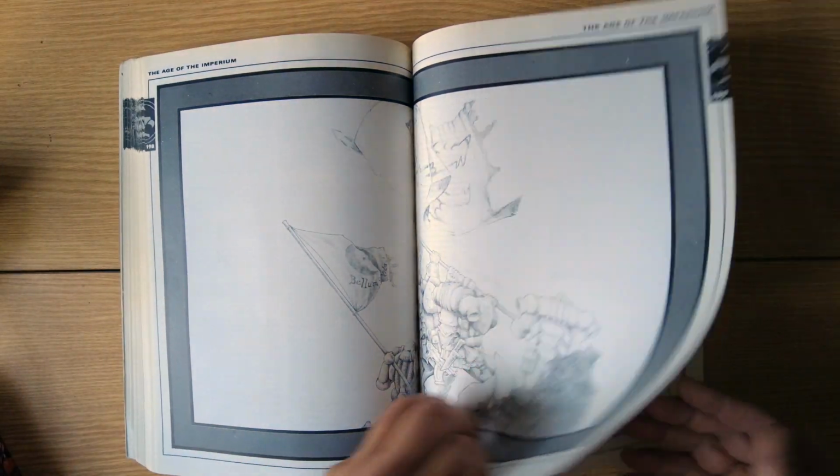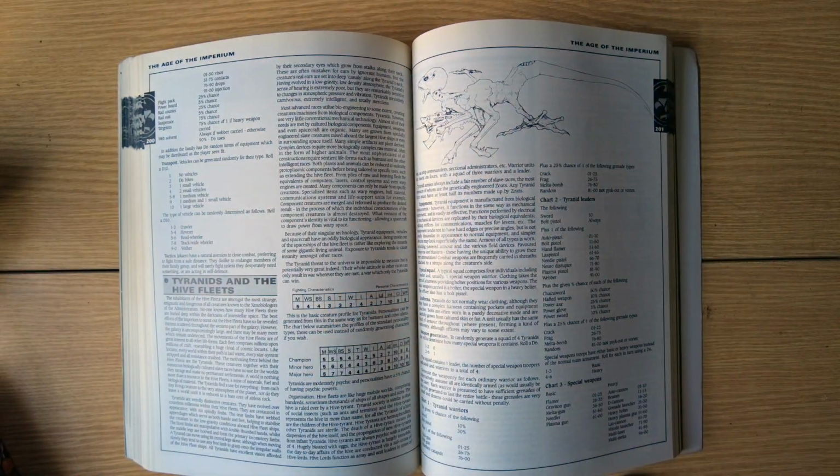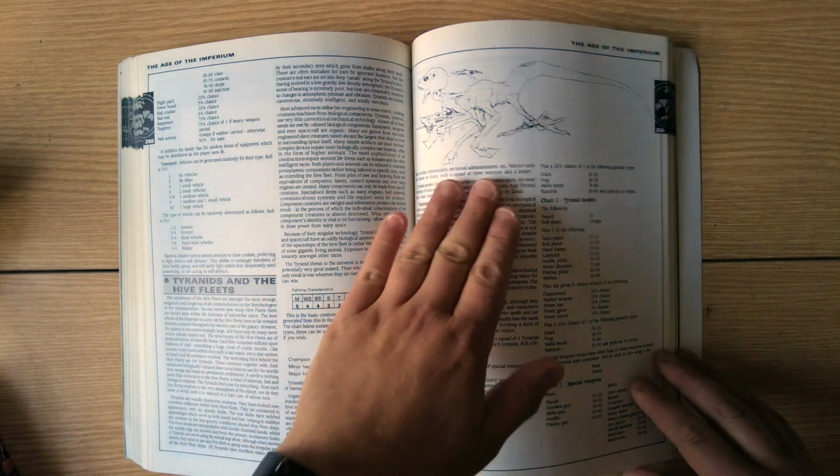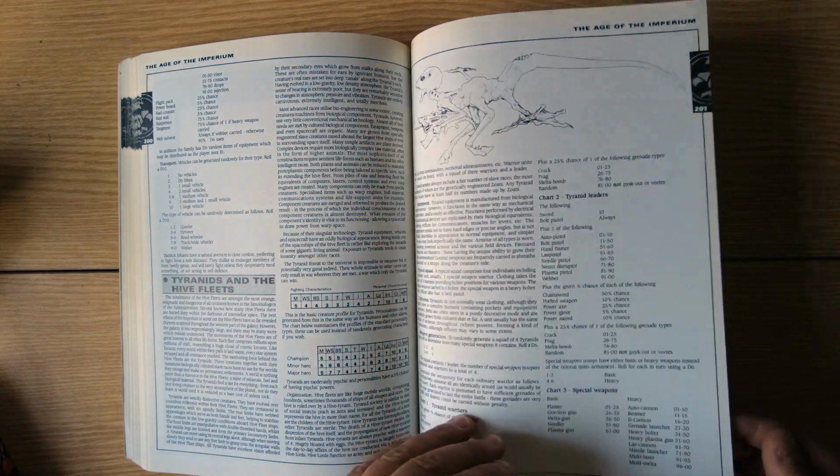And then we come over to Tyranids. So, Tyranids aren't dissimilar to the Tyranids we know and love nowadays. The Tyranid warrior does look a lot like a termagant, but the Hive fleets are still out there with their bioweapons trying to destroy everything.